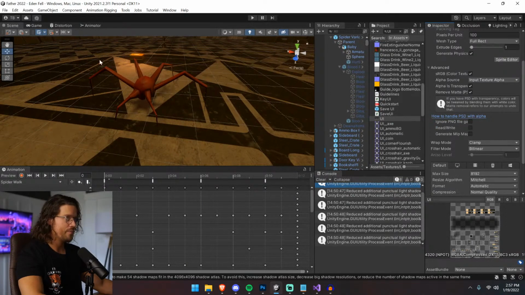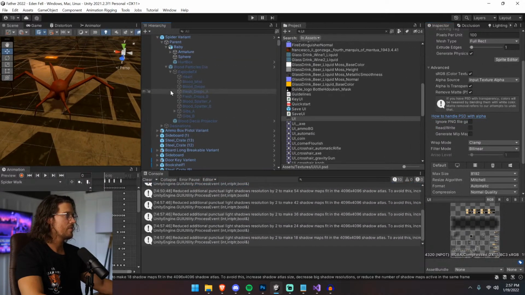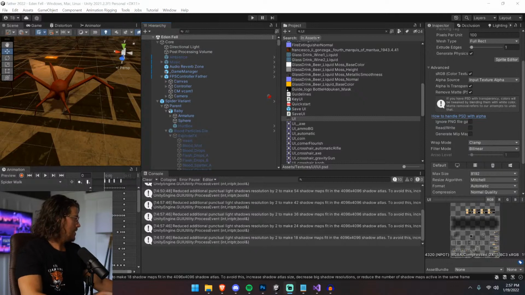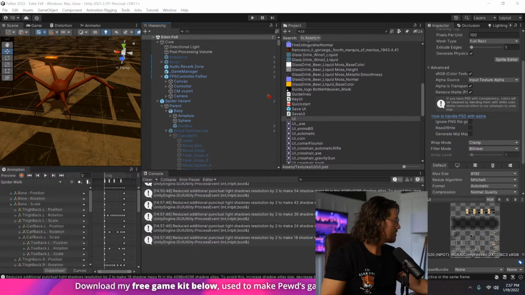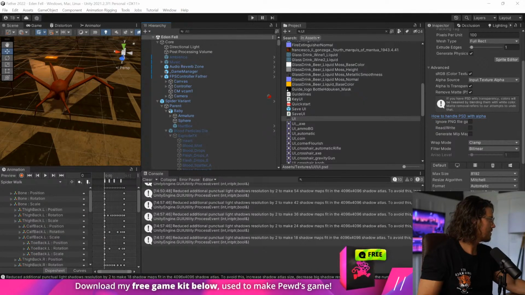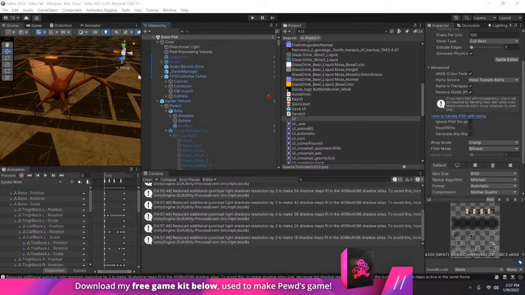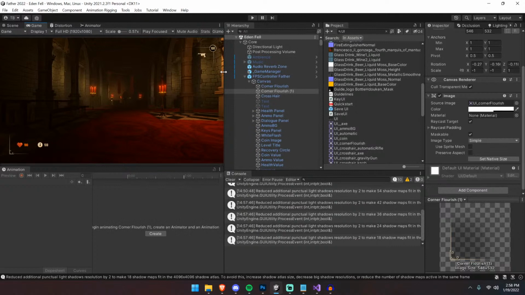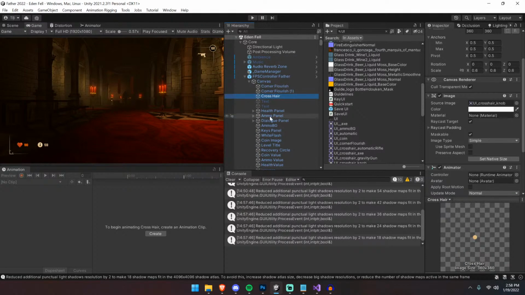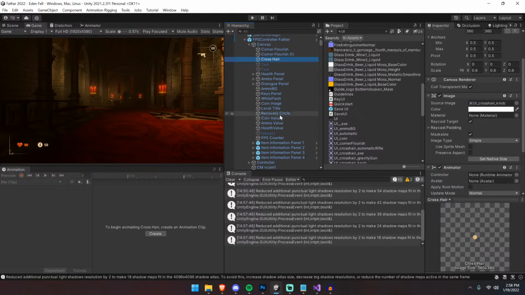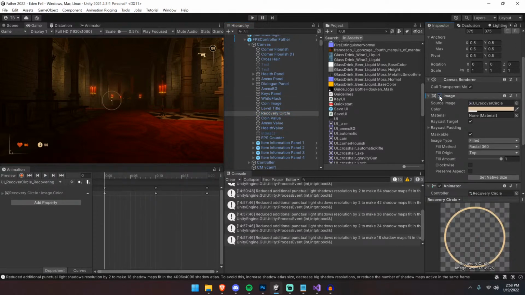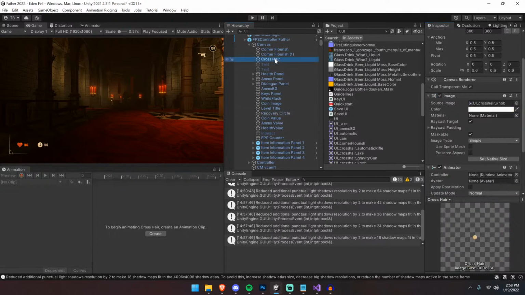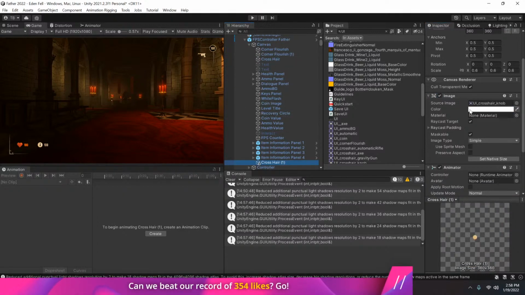Okay, now let's go to our canvas. One sec. Fix my face. Good. We have the crosshair. We also have the recovery circle here. Let's turn that on and set the native size. Okay, it looks like it's fine actually. Turn it back off. We're going to go to crosshair here, copy, paste. Okay.